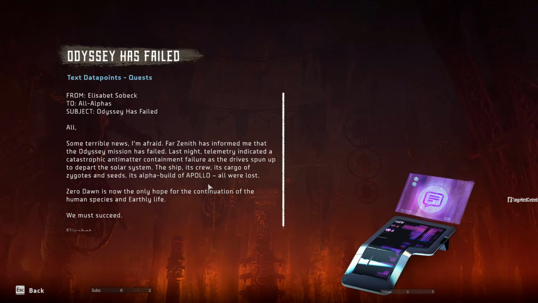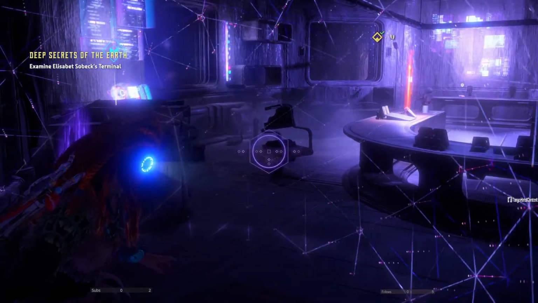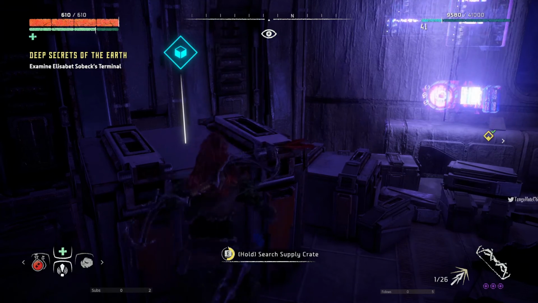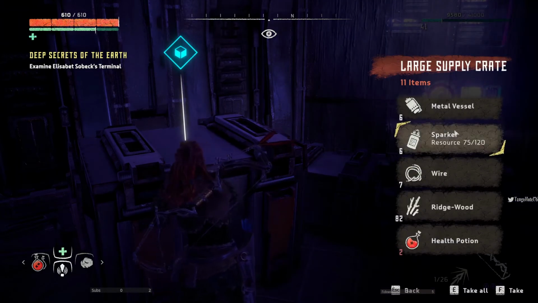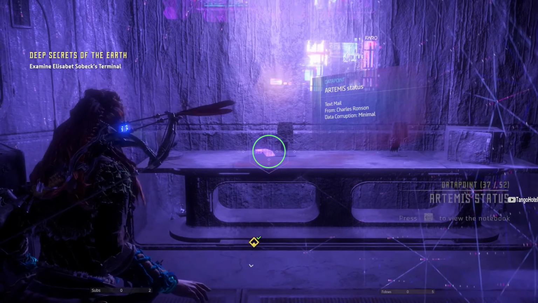So they did build another spaceship and send it out. Wow, that's crazy. That is pretty crazy. It had an alpha build of Apollo. Damn. And as it spun up for its apparently faster than light drive, it exploded. Jesus. That's crazy. All right, there should be one more. Let's grab this. And 2 health potions. Let's do this one. And then we'll access the computer.